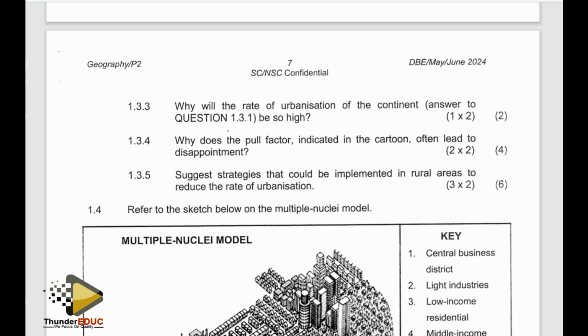Then we can also talk of improvements of the agricultural sector, maybe through introduction of irrigation farming, or cooperative farming being introduced in the rural areas, because these people rely on primary activities and predominantly agriculture. So we should try to resustain agriculture in the rural area so that it becomes profitable for the inhabitants. For example, in those areas which are arid, if we implement irrigation farming, that will become viable for the residents, and they wouldn't have any incentive to want to move out of their original areas of residence.